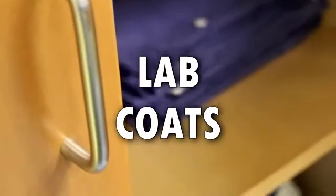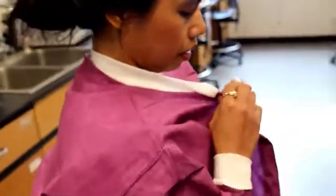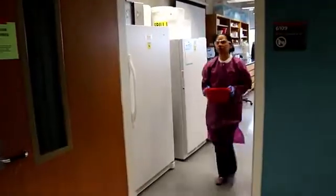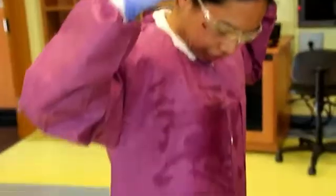Lab coats are worn during all activities in the lab. We use disposable lab coats which are replaced every eight weeks of class. They come in a wide range of sizes, so try to find a size that fits you. Do not wear gloves or lab coats in common areas like the kitchen or the bathroom — the one exception is going in between the labs or getting ice for ice baths. Lab coats are stored in designated drawers at your assigned station. At the end of each lab, take off your lab coat and store it in your drawer. If your lab coat is torn or contaminated, dispose of it and get a clean one for the next time.